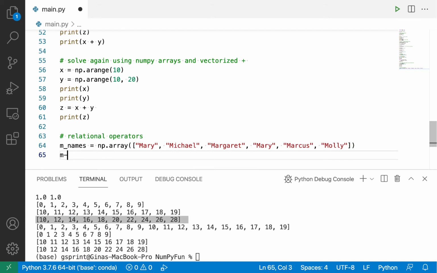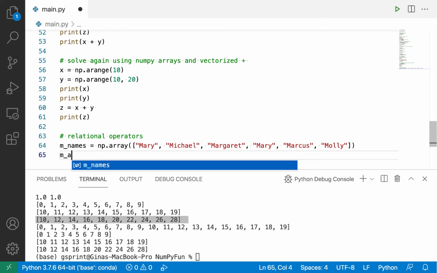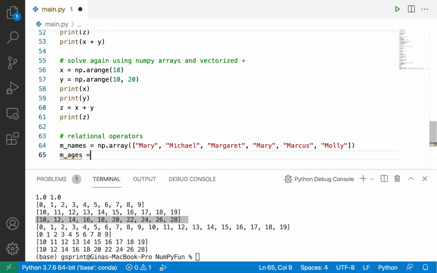Then let's have a parallel array called M ages. Recall parallel arrays are equal length where data at corresponding indices match up. So for example, index 0 in M names, Mary, will correspond to index 0 in M ages, which will be this Mary's age.